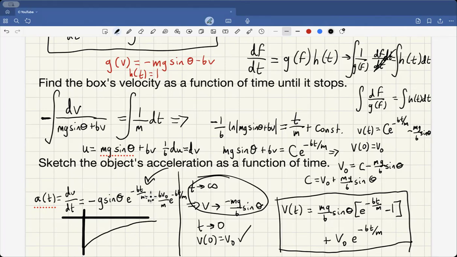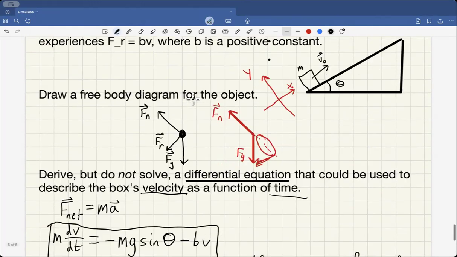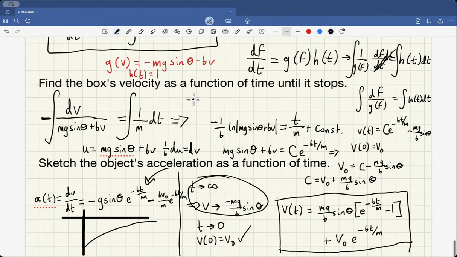All right. Before we end off, just a couple notes about this problem. Number one, it's probably a little bit more complicated than you would actually have to do. This is a case with air resistance that has a bunch of different forces acting on it. My hope is that College Board will not make you do air resistance on a ramp. So hopefully you're able to follow these steps, and if not, I encourage you to try to work it out as well, because if you can solve an example like this, then that should be a good sign for whatever College Board throws at you.